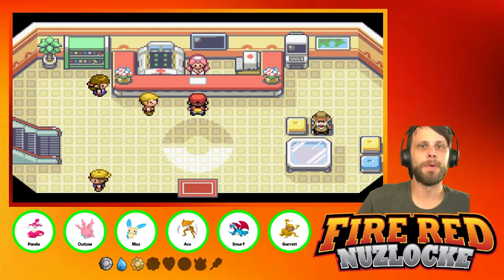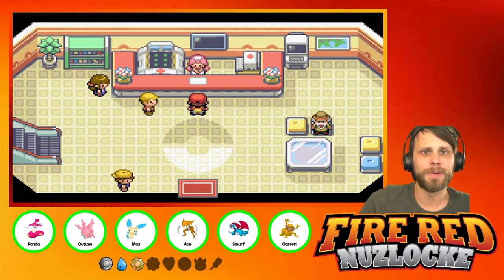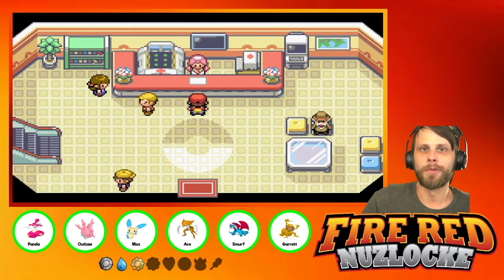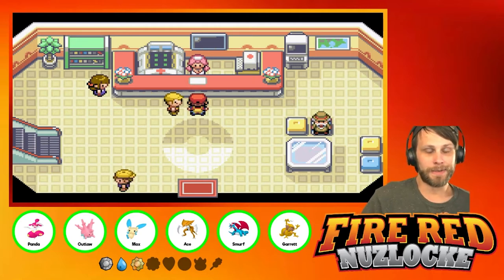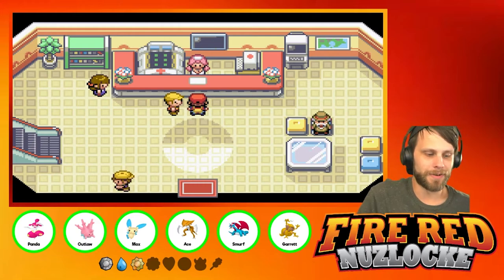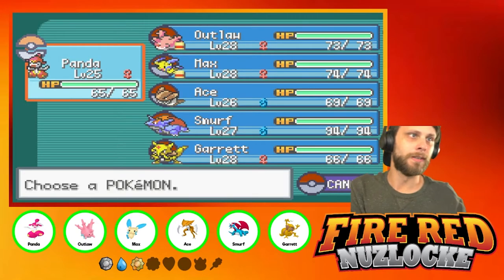Additionally, we did go to the mart and sell a few things that we had, like a nugget. We just didn't need it, so I went ahead and sold some of that stuff, picked up some extra Pokeballs, and got us to where we need to be so we can take on Rock Tunnel, hopefully not have to go back and forth a lot. So we've got some trainers to fight there, we've got some encounters to get, and I'm really excited about it because this should be a very, very fun episode. So, very quickly, let's get into the party.